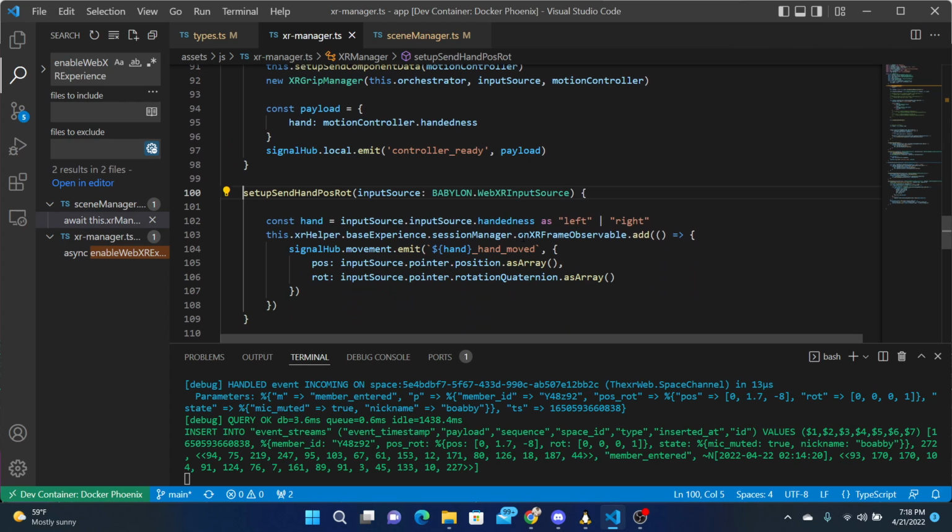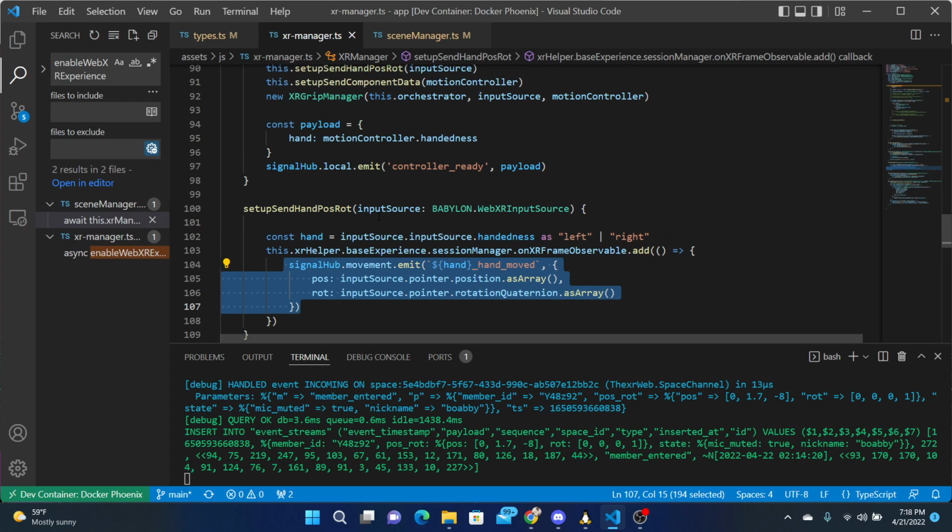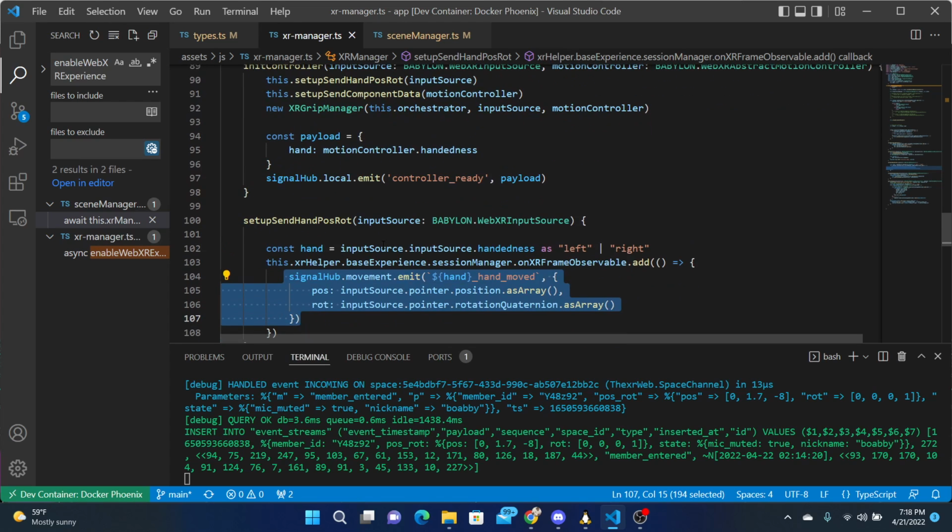It's simply listening on every frame, and then it is sending the position and rotation of the controller hand into a new signal that we have, which is called movement, left hand moved or right hand moved.